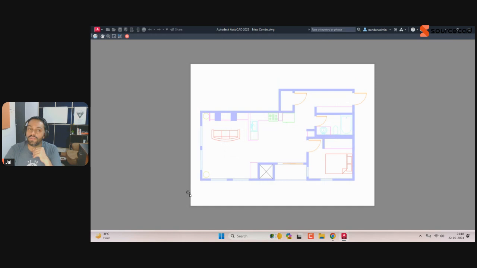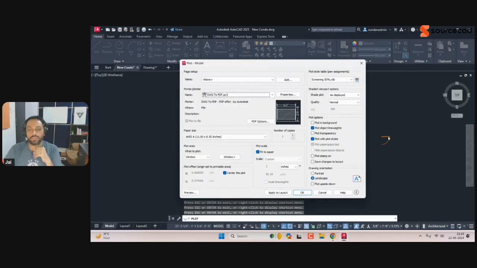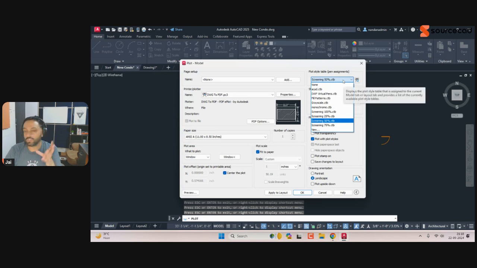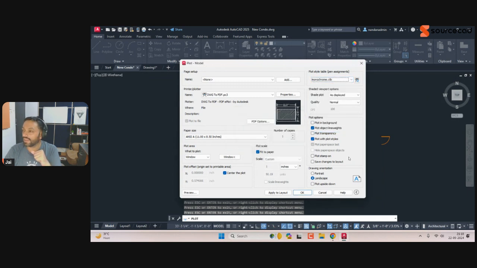So why do we have these options? Well, consider a situation where you want to plot your drawing on actual paper, but you don't want to spend a lot of ink. Actually, this option is especially helpful for plotters. Plotters are really big printers. When you want to print your drawing, it's just going to consume paper and ink. Ink happens to be very expensive. So if you only want to plot your drawing just for testing it, and you don't want to really plot it with complete dark colors, then you can select a screening value that will just lighten your drawing and it will preserve ink. So that's just an option for preserving ink. In this case, well, we are not going to select this, and maybe let's just leave it at monochrome. Let's just print our drawing in black and white.